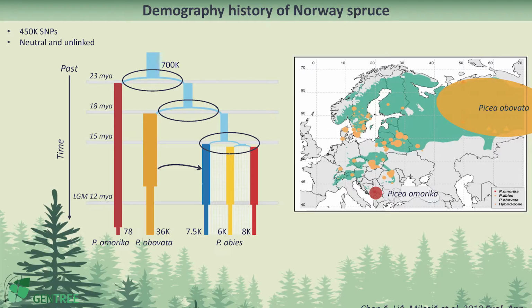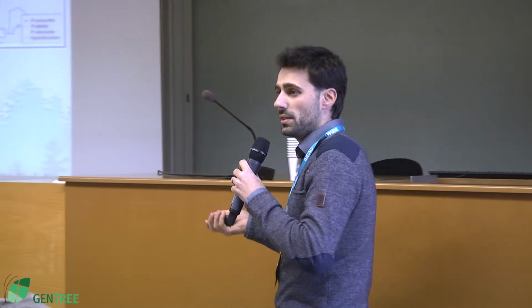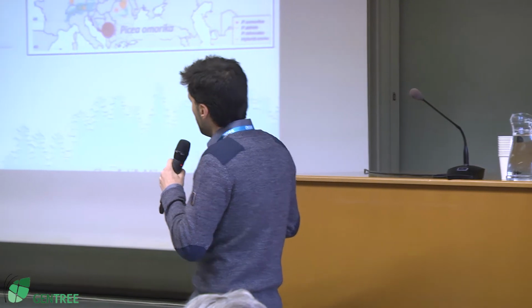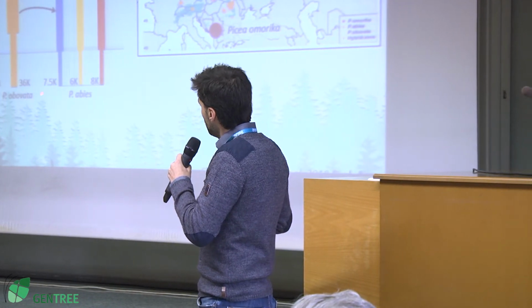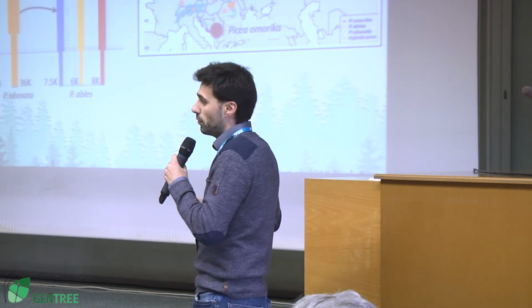Okay, so this can help to take decisions about the effort we can have from a conservation perspective, for instance. This kind of methodology can help you to decide, okay, there is a need for that species, we should take care because the populations are very low, because the genetic diversity is very low, etc. And for Picea abies, we are about 7,000 trees within each of the main domains.